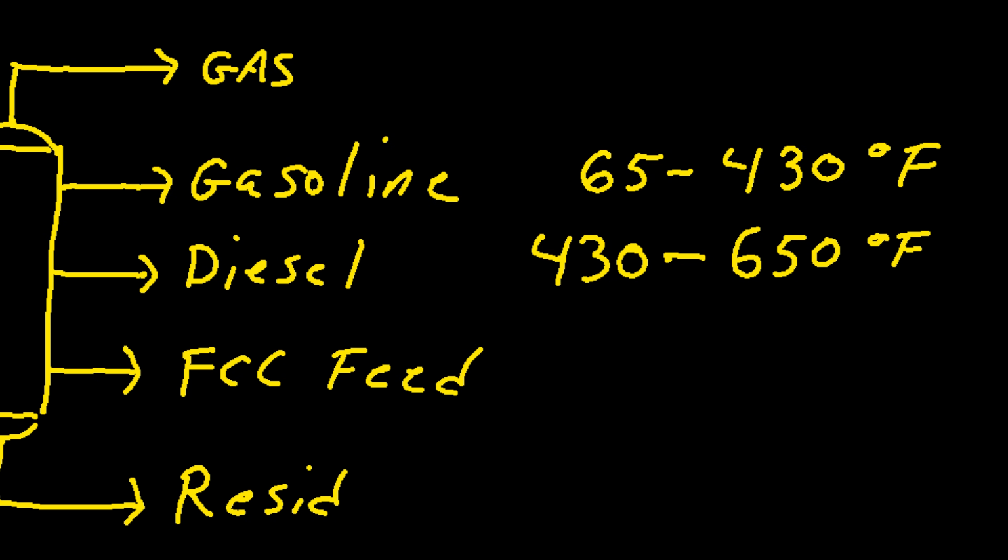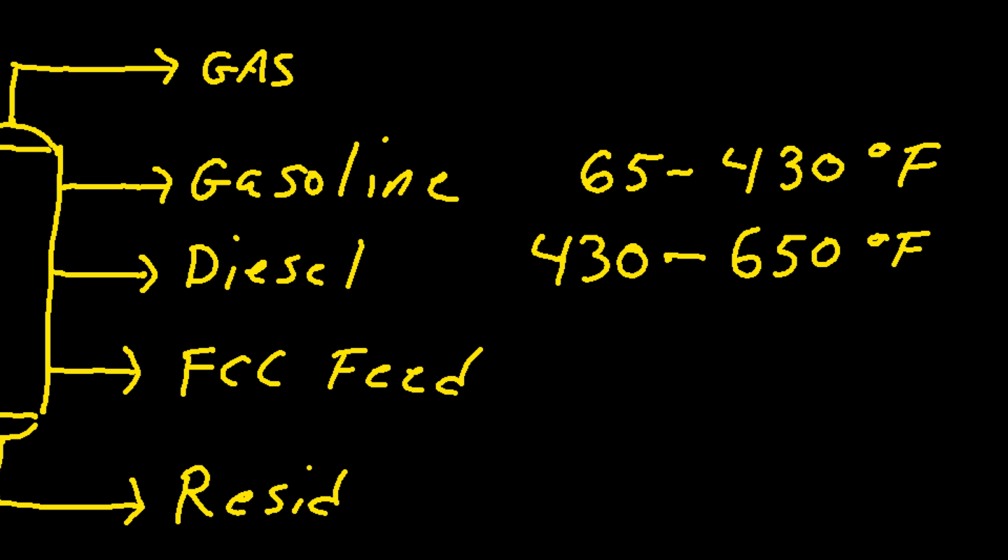And that's about the heaviest stream that the average consumer purchases, right? A lot of people have diesel trucks, and people buy hydrocarbons that boil up to about 650 degrees. If you buy lubricating oil, you're buying material that boils a little heavier than that. But in terms of fuels, that's the material that people buy.